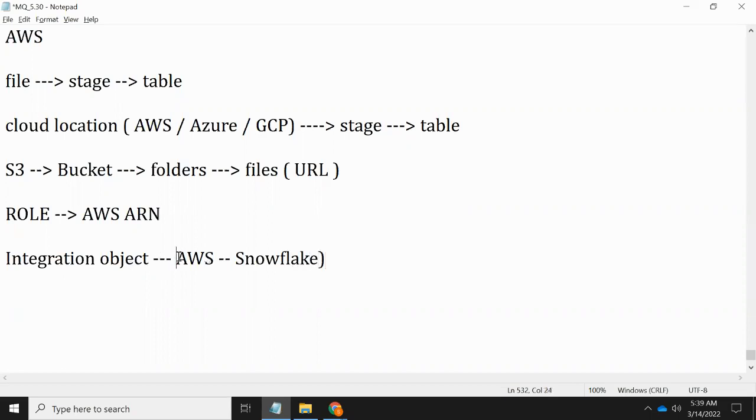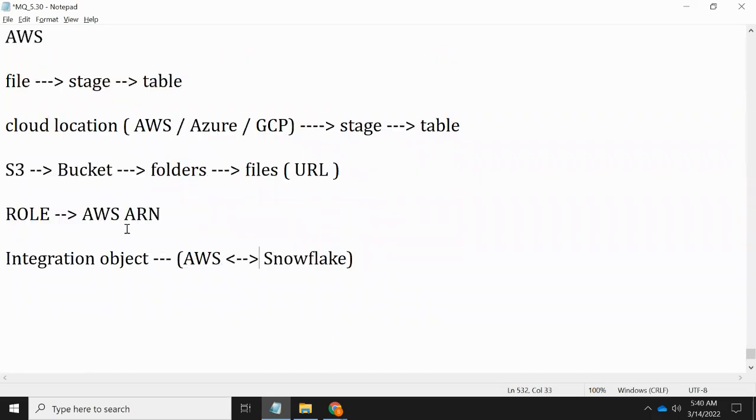When you are building a communication, we need an integration object. It is a kind of permission. On the AWS side, we agree that this particular role will allow Snowflake. From the Snowflake side, we agree that whatever the AWS role sends, the files will be accepted. So both ways we are building a communication, and this is the integration object you are going to create, the communication between AWS and Snowflake.